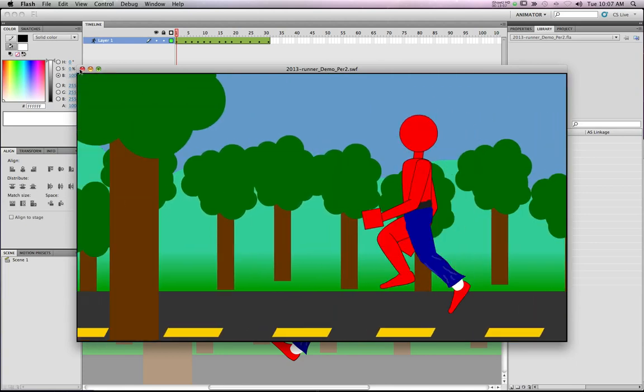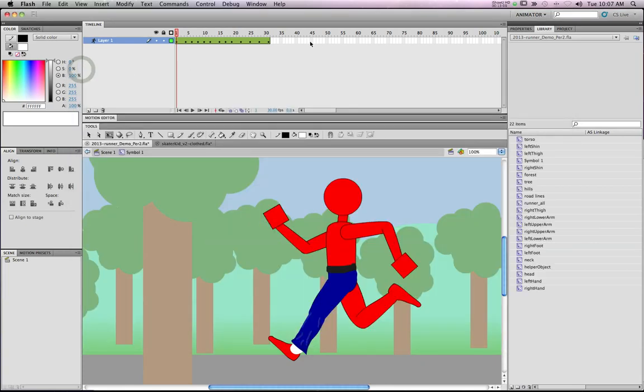Now, I could have gone in here and animated him running for a full 60 frames so that they matched up. But why do the work when I know Flash is just going to loop it anyway? So I can be lazy and smart, in my opinion, and just do a shorter animation, as long as it loops, as long as the first frame and the last frame are the same. And guess what? I don't have to do all that extra work. I can allow it to loop over and over again. And then here's the other brilliant thing.